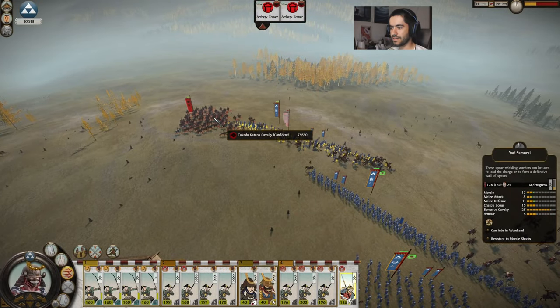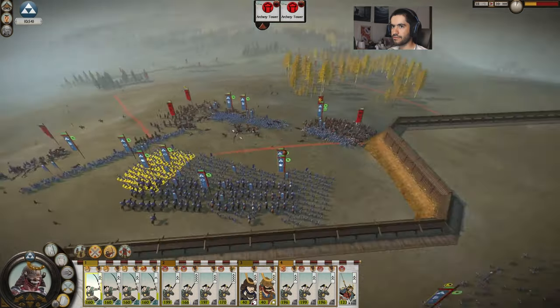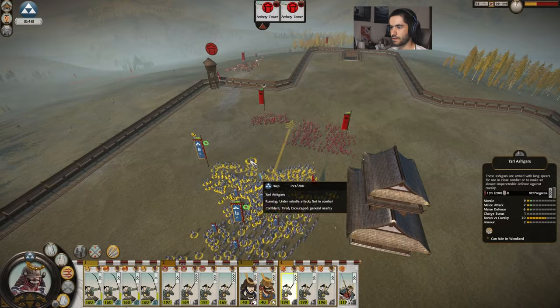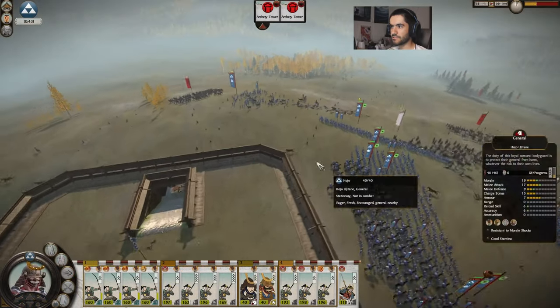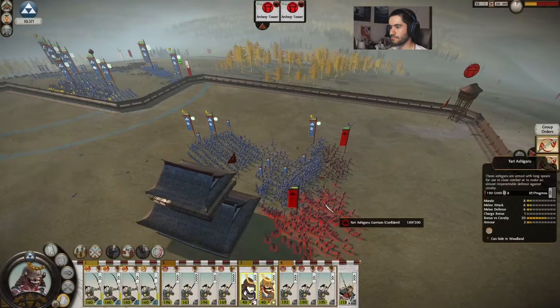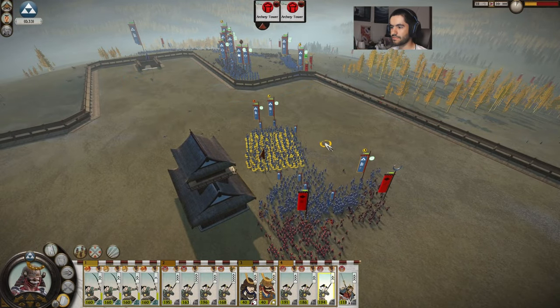Yep, Yari Samurai are taking a beating because they're against Katana Cavalry. Don't ever underestimate them. Katana Cavalry are actually really good. Okay, we caught these guys. And now it's a question of just running down that timer while we hold the flag. And then we can run down these guys with my general. Just go, quick. I don't want any Takeda soldiers on that flag.